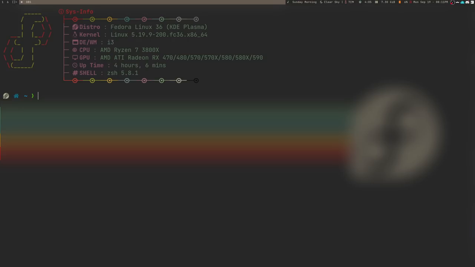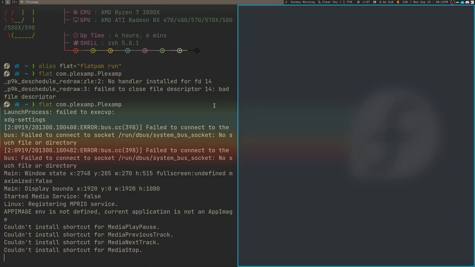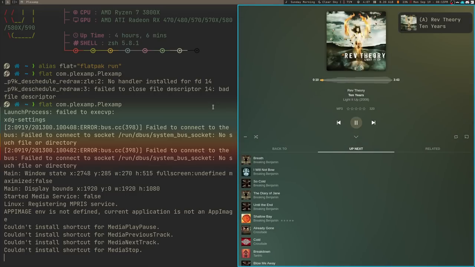Unfortunately, there's not a way to get around the weird naming, but there is a way to at least shorten the whole flatpak run part of the command. So if you alias flatpak run to something different, maybe just flatpak or fr or something like that, you can skip typing out a portion of that command. Now, this is not something that a lot of people are going to have to worry about so much, but if you do find yourself starting Flatpaks from the terminal every now and then, aliasing at least part of the command can save you some time. And that tip there kind of leads into the next one.